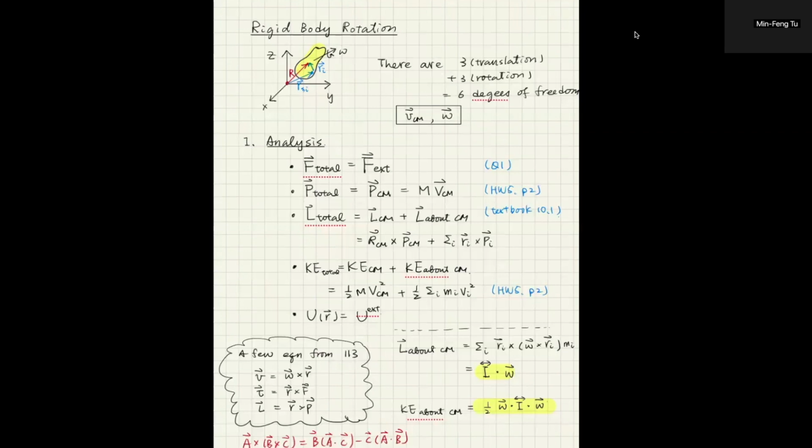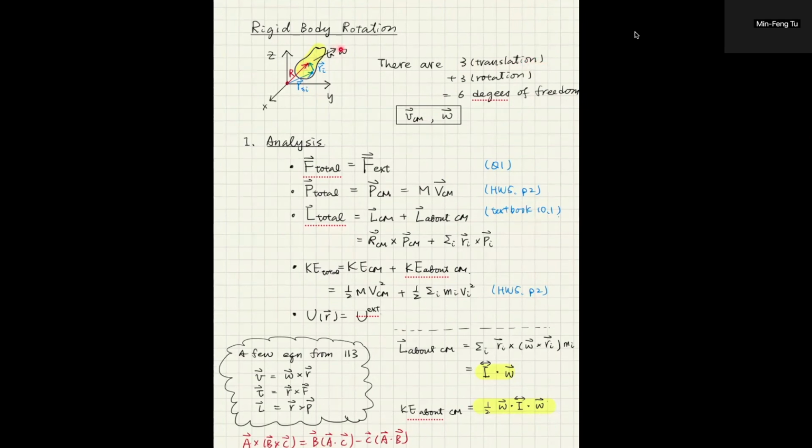A rigid body is a system where, like a pair, you can see what I'm drawing here. Rigid body means all the particles in the pair, the distance between them remain the same as it moves. If we impose that constraint, the degrees of freedom that we really need to describe this whole system is 3 translational degrees of freedom. Naively, you can think about that as describing the translational motion of the center of mass.